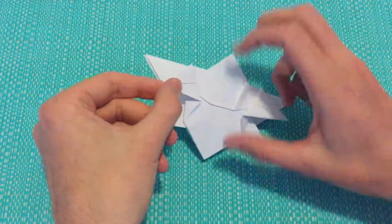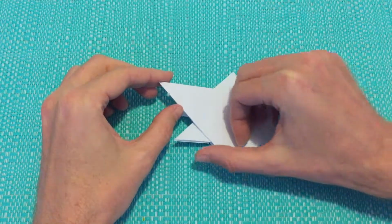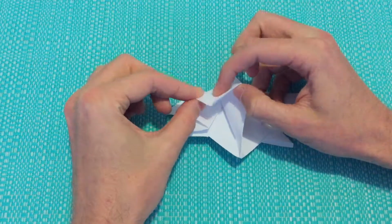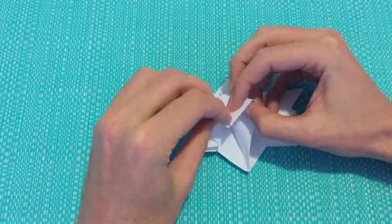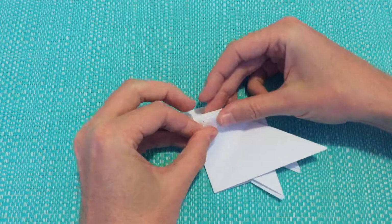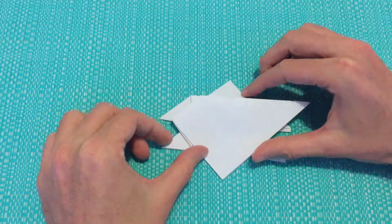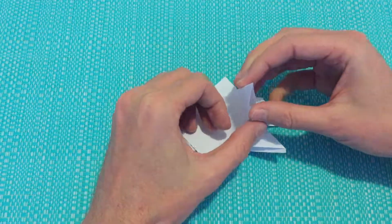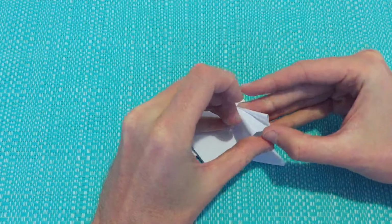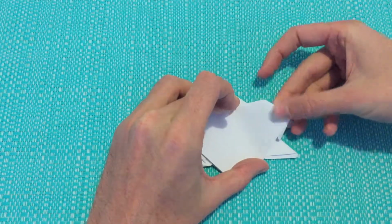We're almost done now, so we're going to turn over the shell. Now on the left hand side, we're going to open up this first layer, pressing that in, then pinching it back together just so it's rounded off. Then we'll do the same on the right hand side, opening up, pushing in, and pinching it back together. Once again, it doesn't matter how much you pinch it in, as long as it's pretty even with the other side.